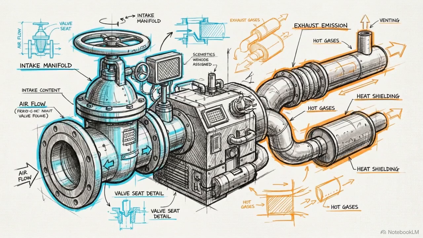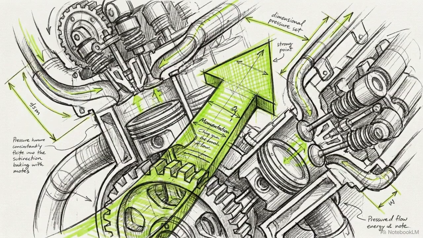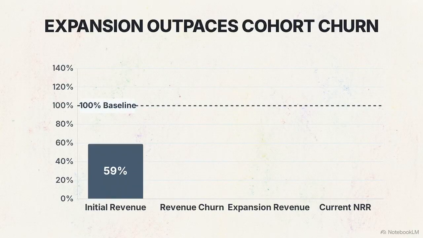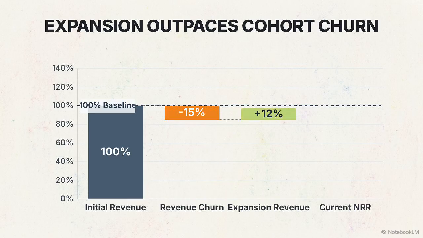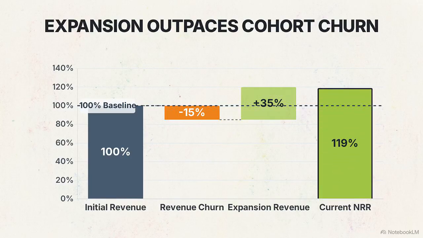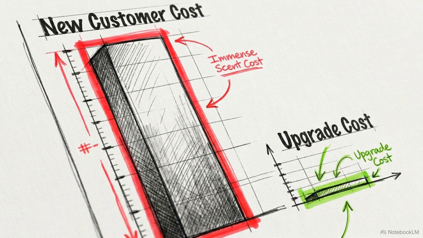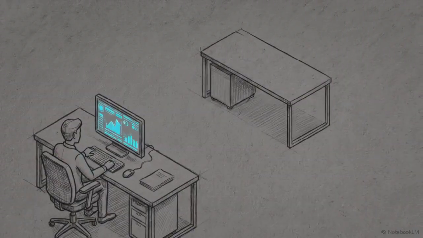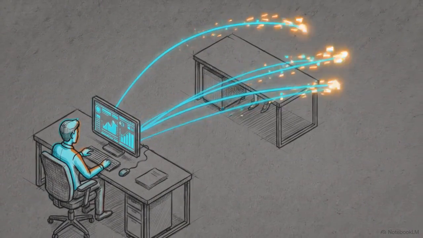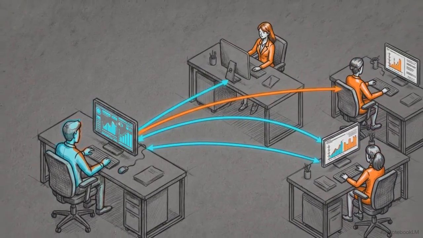While CAC and churn focus on the entry and exit points of the system, we also need to measure internal growth via net revenue retention, or NRR. This graph charts a cohort's initial revenue. The bar shrinks at the bottom from churn, but expands at the top as remaining users purchase add-ons or upgrade. When this bar grows taller than its start, NRR is above 100%. Existing customers outpace churn. Generating this expansion revenue from an established base is significantly cheaper and more capital efficient than spending marketing dollars to acquire entirely new customers.